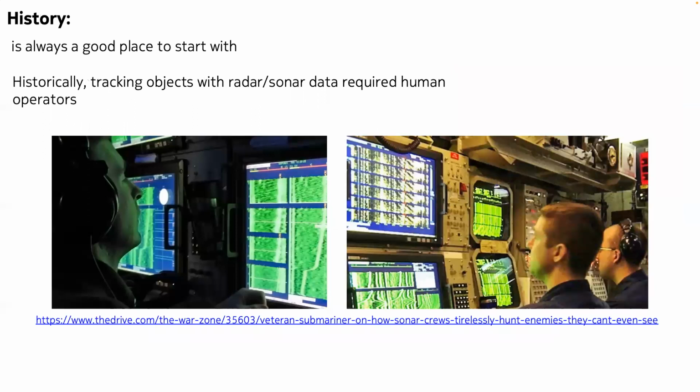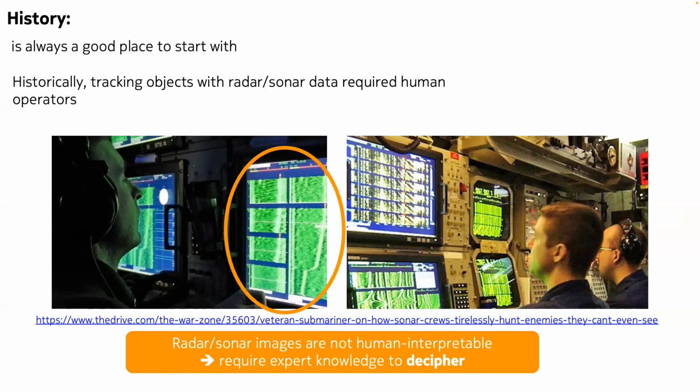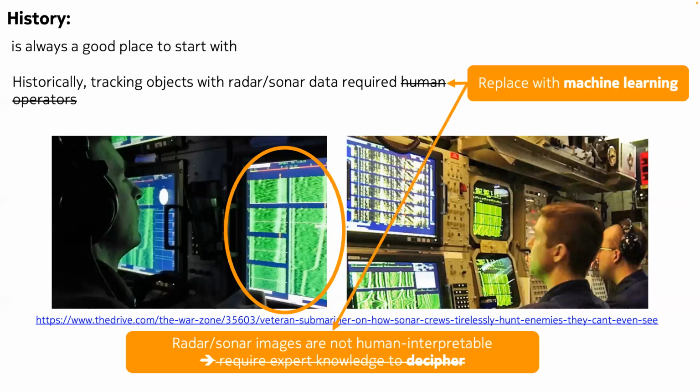When people think about radar or sonar sensing generally, they might think about, say, submarines tracking other submarines underwater, which historically required a pair of human eyeballs, as shown here. This had involved the human operators developing a nose or expert knowledge, if you will, for those object signatures that we want to track. A bit later, we tried to codify this expert knowledge in software. So in a nutshell, we want to automate all that.